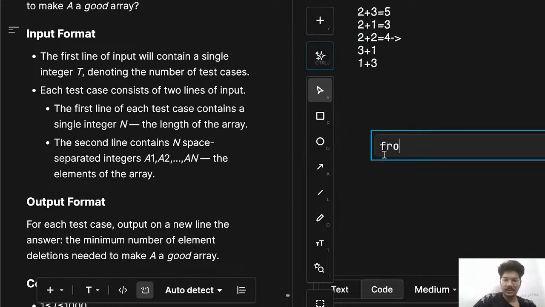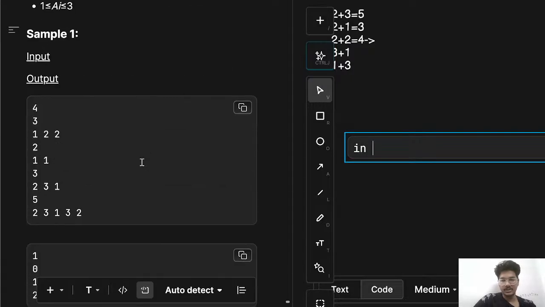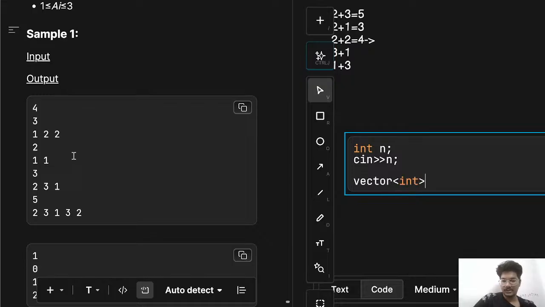So simply start with a for loop. All things are given. So int n is given, cin n, and after that a vector of int, a of size n.